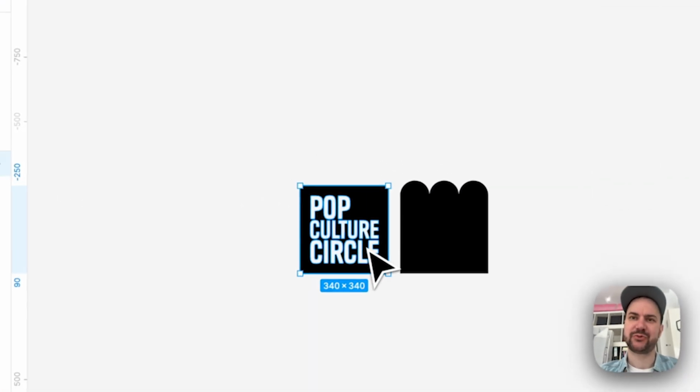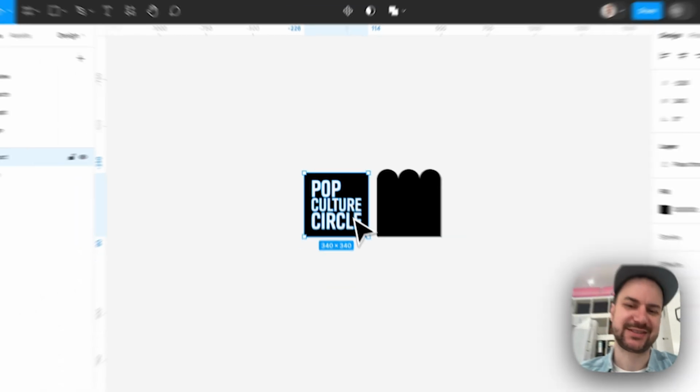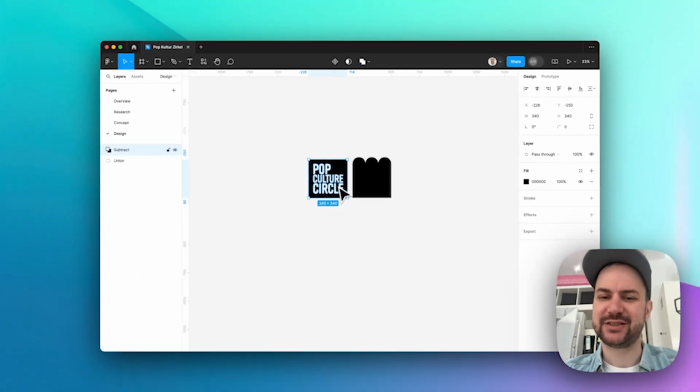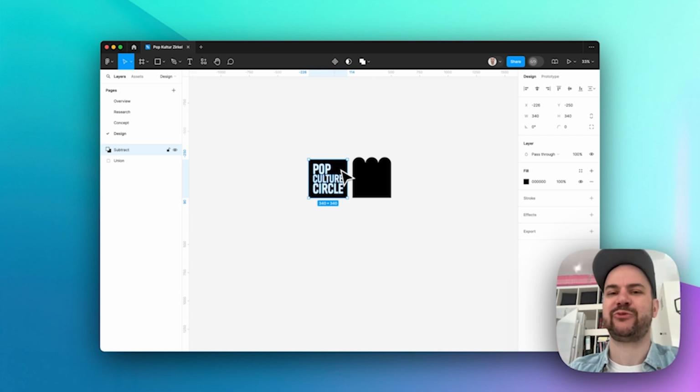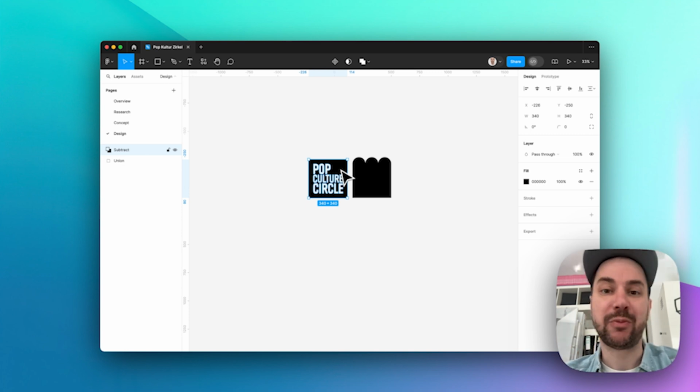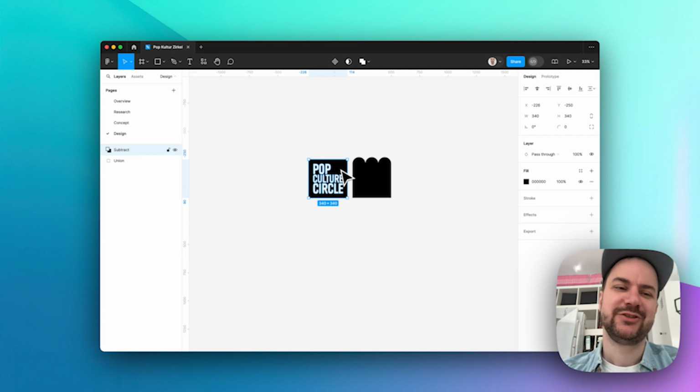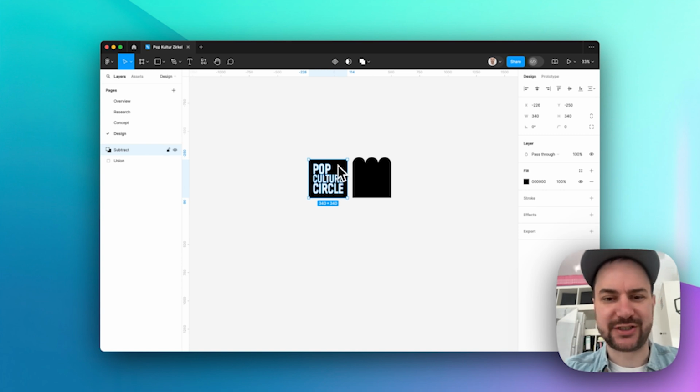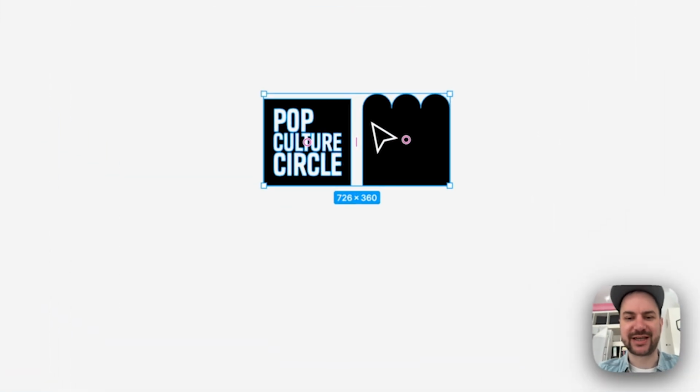And now we're trying to turn this whole thing into a popcorn box. So we would now have to skew the sides to basically create this boxy feeling. For that, we could use a plugin in Figma. By the way, we're using Figma because it's a free software. A lot of these things that we're doing here could easily be done, or maybe even better be done in Illustrator or Photoshop. But because this is a no budget project, as I mentioned, I wanted to use something that is actually free, that you can use free. So Figma would be the tool of choice here. And let's see how far we can get.